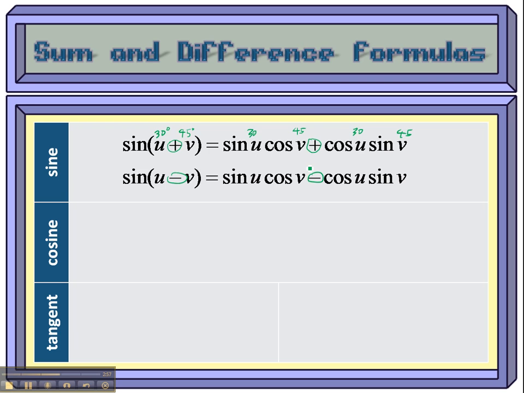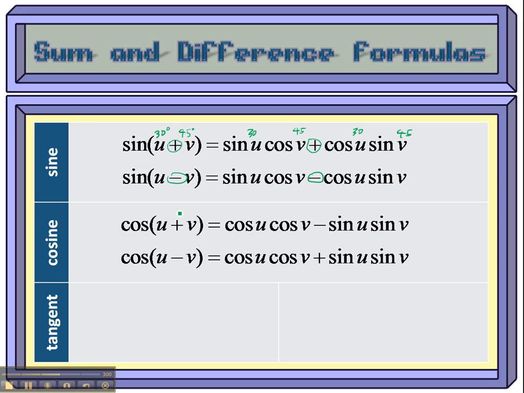Okay, now let's look at the cosines. So cosine works exactly the same way if this was 30 and 45. But notice that this is both cosines on one side minus both sines on the other. So it'd be cosine 30 times cosine 45 minus sine 30 times sine 45. Now notice that the signs this time are opposite. If I'm adding, taking the sum of two angles, I actually subtract my trig values in the formula. Or if I'm subtracting my two angles, then this becomes a plus sign in between them.